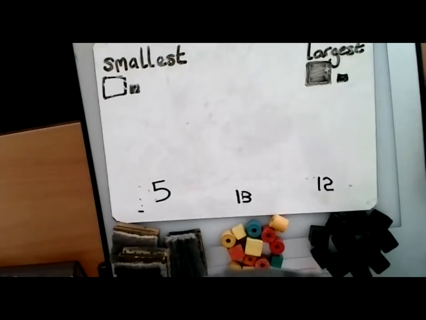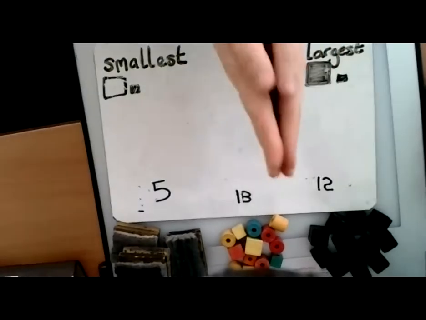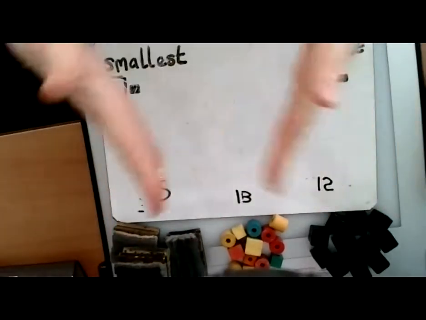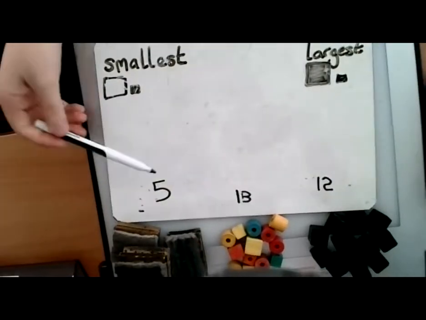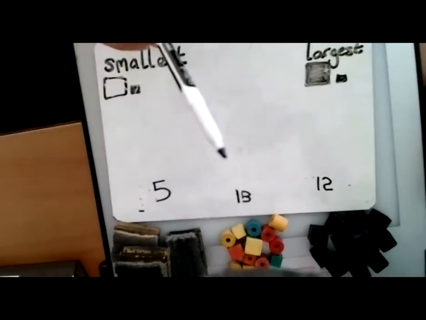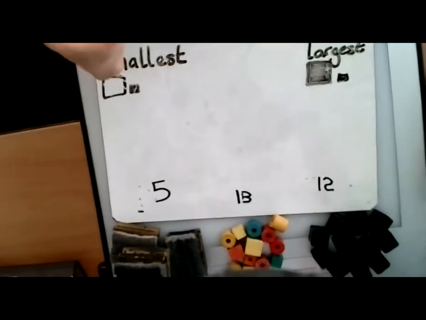First of all, we're going to look at which is our smallest amount. In fact, we're not, because we've been looking at our smallest amount the last 2 times. This time, we're going to find our largest amount first. Our largest means our biggest amount, our greatest amount, the amount with the most. Let's look at our 3 numbers: we have 5 rubbers, 13 beads, and 12 cubes. Which is our largest amount?